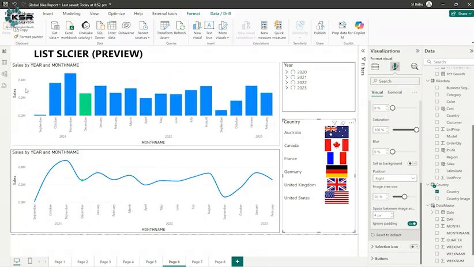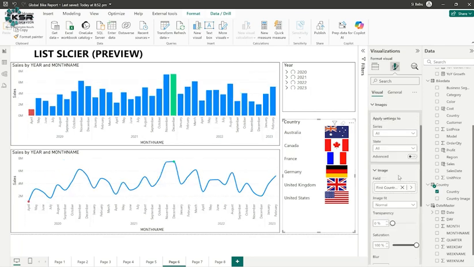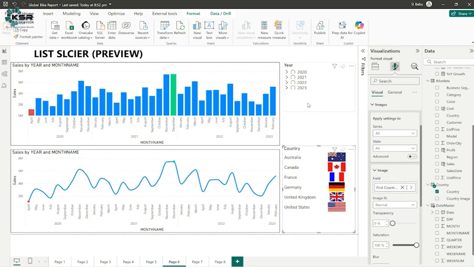If I select Germany, it is filtering the Germany sales. This feature is not available prior to the May month updates. This is newly introduced in this month. So this is also a really helpful feature for us. So this is one major enhancement in this month's updates. Now let's see the final enhancement in this month. So let's see what that is.